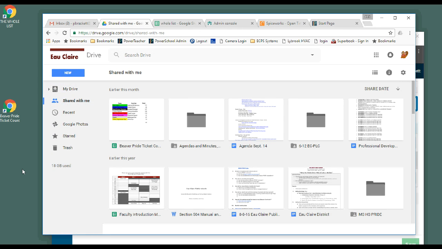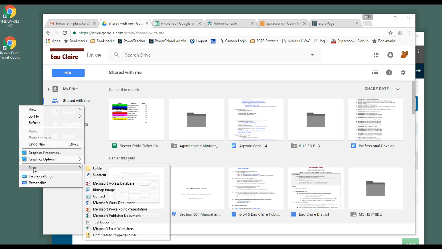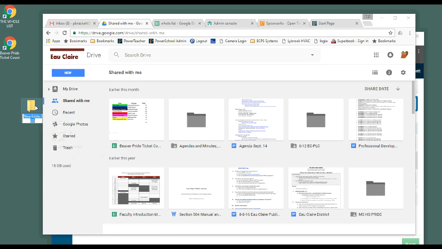let's say you have 20 or 30 of these documents that you need quick access to, and you don't want to cover your desktop with 20 or 30 of these shortcuts. You could always create a folder and put them all in the folder. So go to New and Folder, and we call this Google Docs shortcuts. And then you can take all of the shortcuts that I have and put them in there. And then all of my Google Docs shortcuts are in a single space.